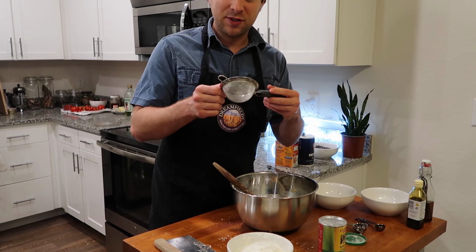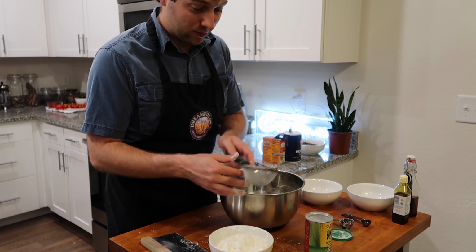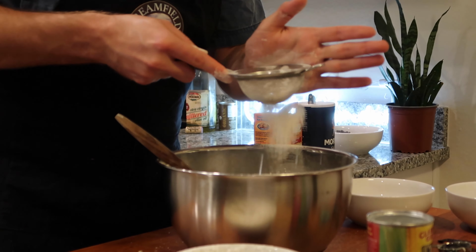This is what I'm going to use for sifting. It's pretty small, but you can use something bigger if you have it. I would recommend it. Just going to put that in here. I don't always sift it. The best quality, I would sift it.